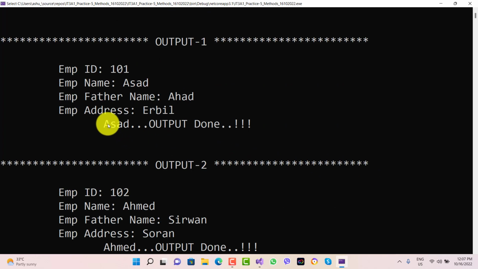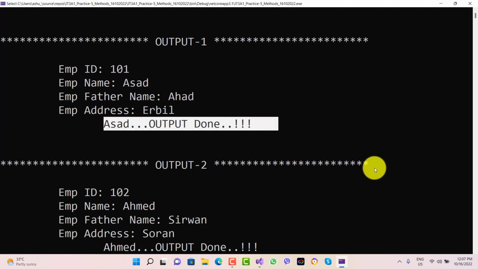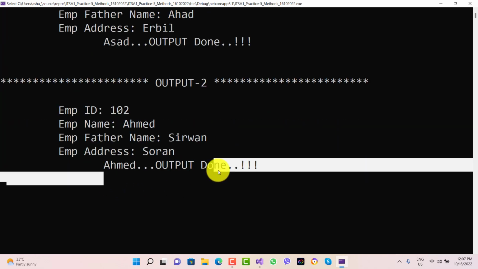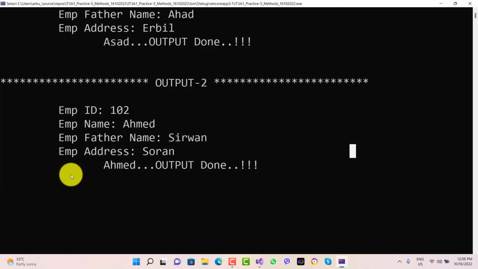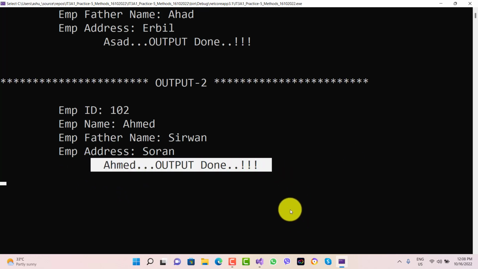And here is output done. This is for second output. So this is the way to return the value from the method and receive on another part of the program. So where are we receiving? We are receiving inside the main body, and we are returning from input method or from output method.